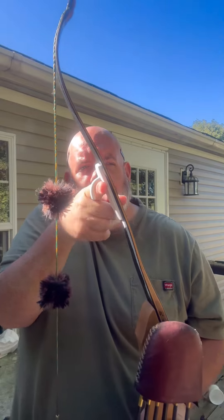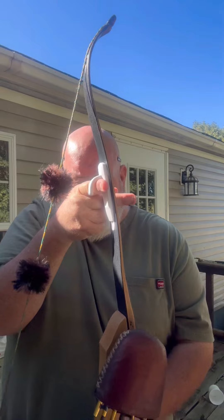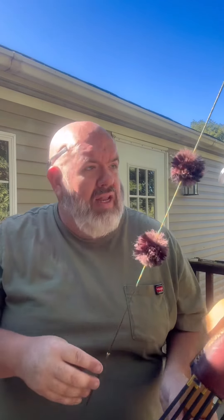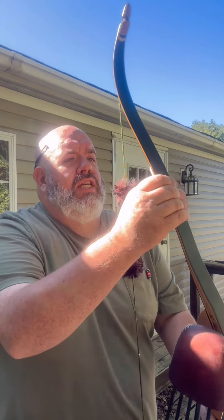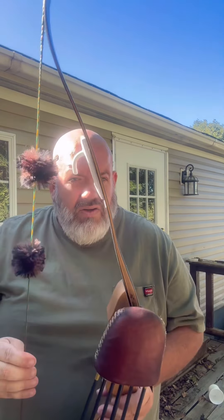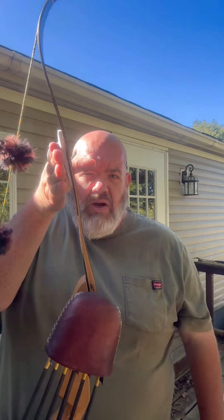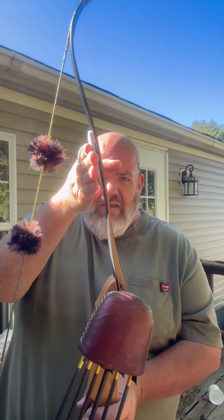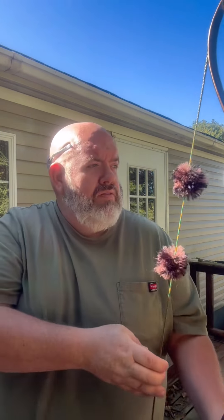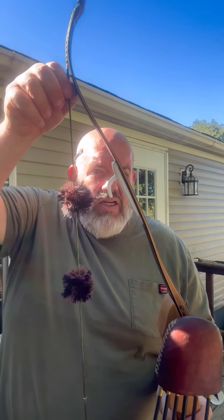Make sure it's good and pressed on there. Now you can hang your bow on this hook — it doesn't rattle, it doesn't move, it stays on there real good. I've done this on my last recurve too. Then you can just hang it on your bow hook and pull it off. You got a hook on your bow to where you can just hang it up and you ain't got to worry about it getting caught in your string up here.